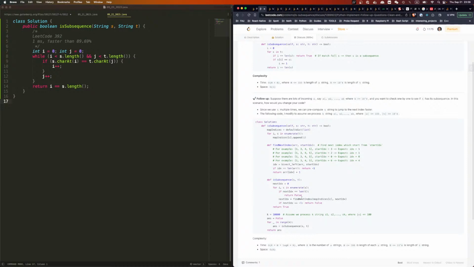Ah, I see what you're trying to do. So you don't have to go one by one. You know your next is c, so what are all the possible indices, right? And then you have the current index, you binary search to find the closest, right? You find the closest.